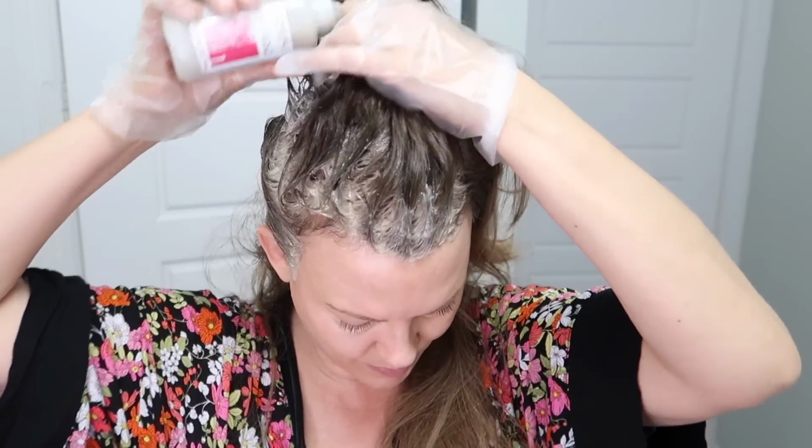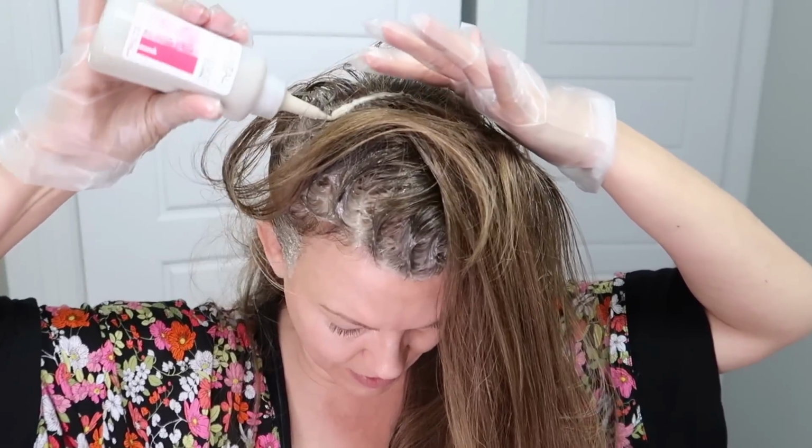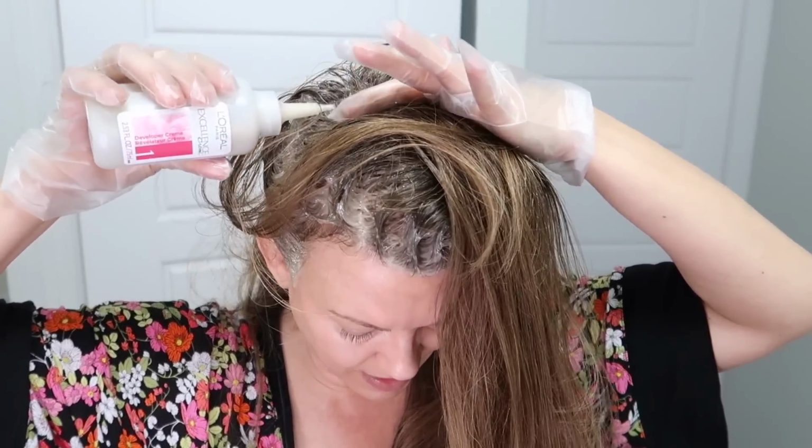And I'll quickly just show you what I do when I color the back of my hair. I don't really look in a mirror or anything like that. I just go by feel. So the same way you saw me sectioning off little pieces, I will just take this little tip and I'll start right here where I ended with the color, and I will section this piece here. And then I know I put color here, but we'll just put a smidgy more and just a little squirt.